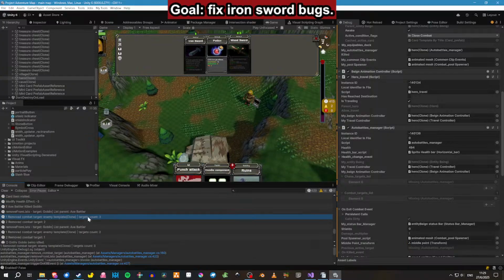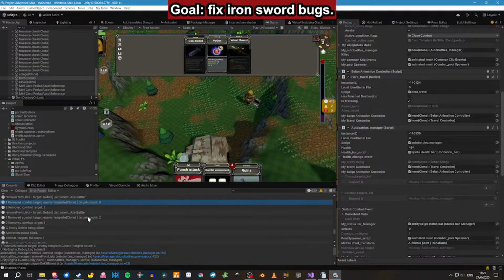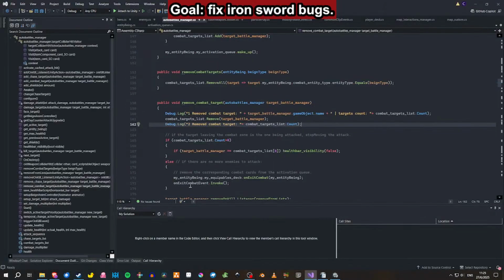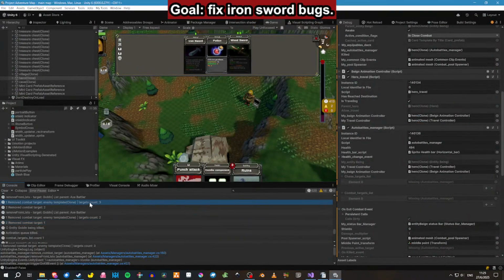Why we had 3 targets? And now we have 2 targets. There, 1 target remains. Why? So why is this 3, right?